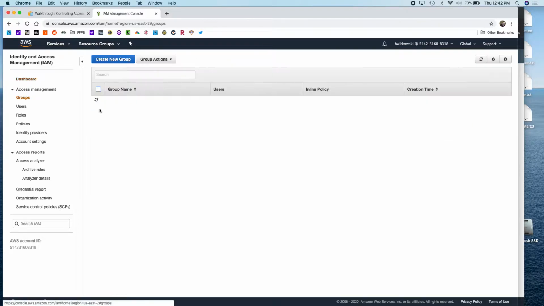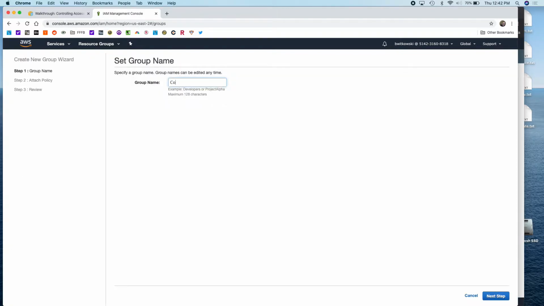Okay, so then if I go back over to my administrative account, and I'm going to groups now because I'm not going to assign permissions directly to user accounts. But let's say I wanted to provide Sue and Tom access to that bucket. Okay, so I want to create a new role for them. Let's say they're consultants on my project. So I'm going to create a role called consultants. Okay, so I'm going to create a new group. I'm calling it consultants.